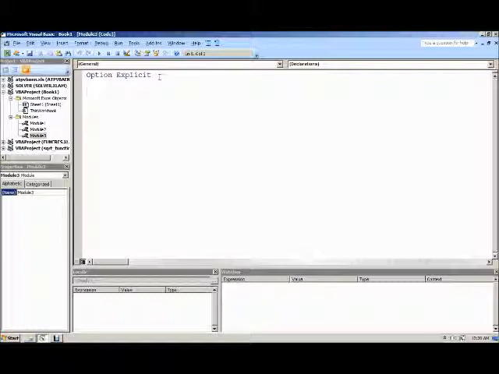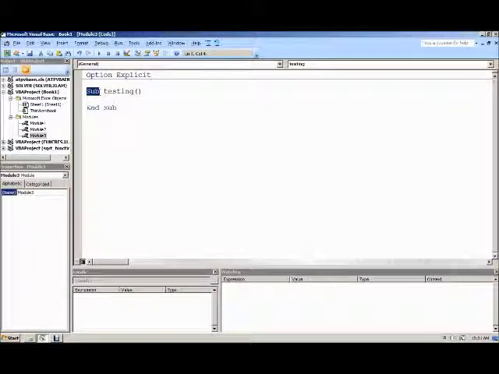The way you start a sub is by typing the word Sub, then you hit space, and then you give it the sub name. The sub name is any name that you wish to call your sub. For example, we're going to call this one Testing. We will open and close a parenthesis, then we will hit enter. Once we do that, notice that the Visual Basic editor has capitalized the word Sub, and changed the color to blue.